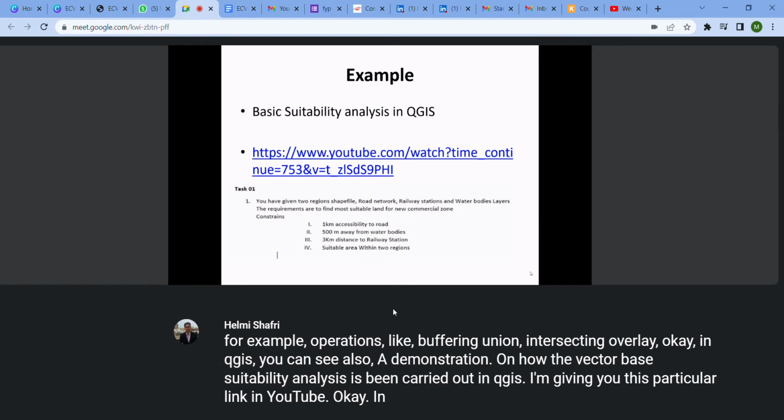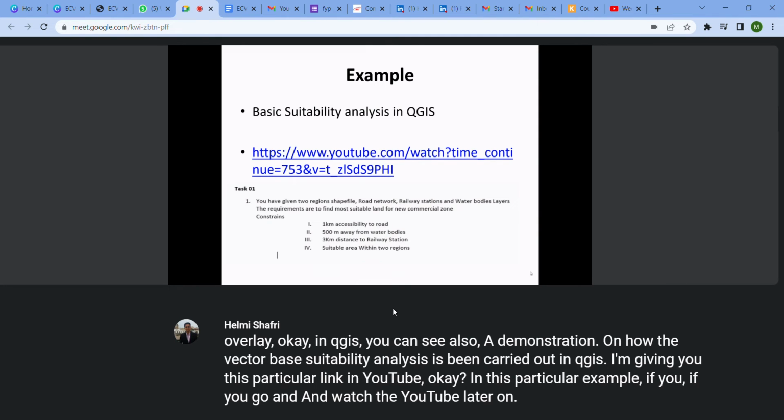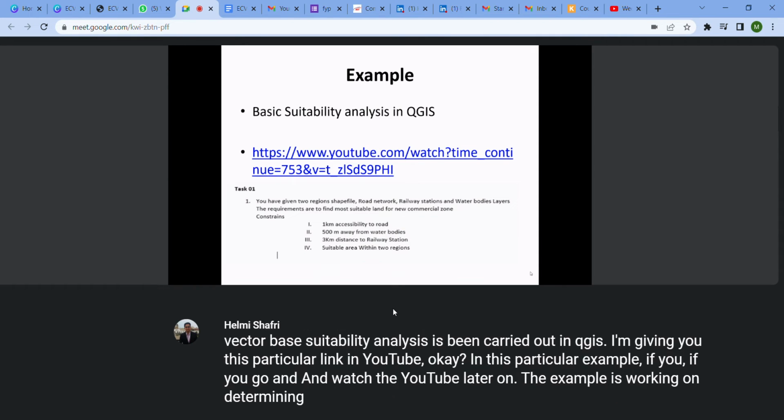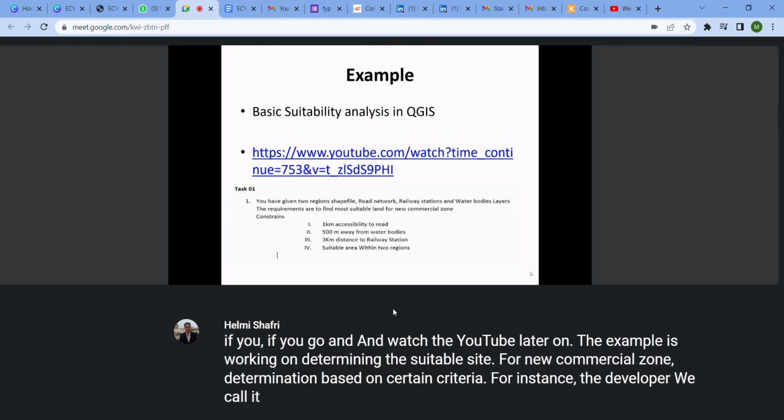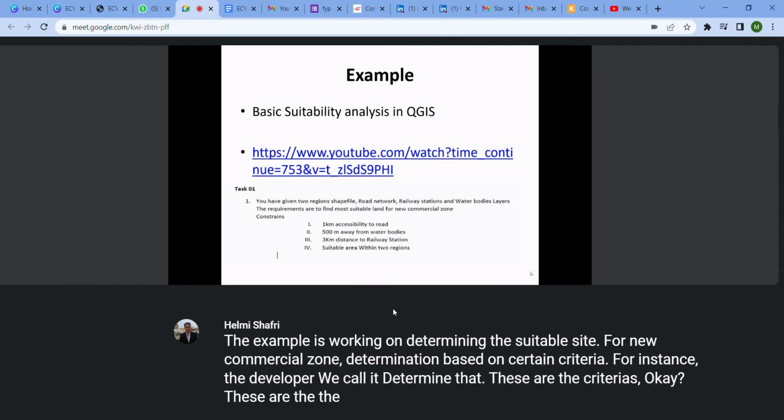In this particular example, if you go and watch the YouTube later on, the example is working on determining the suitable site for a new commercial zone based on certain criteria. For instance, the developer determines that these are the criteria that we need to fulfill.